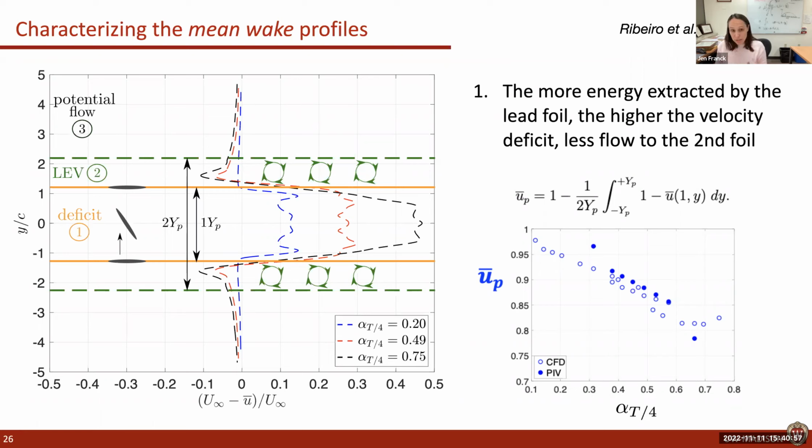which makes sense because the more energy we are extracting from the flow, the less available kinetic energy there will be downstream. So the bigger the wake deficit. So that alpha T/4 has a much stronger wake deficit at higher alpha T/4 than at lower alpha T/4. And then we also found that this scaling, this UP variable, is like a mean convective wake in between the 2 foils. And so that decreases as alpha increases. And we also found that there is a negative wake deficit on the fringes. So at the very top and bottom in this green region on the plot. And this green region is primarily where the LEV travels through the wake.